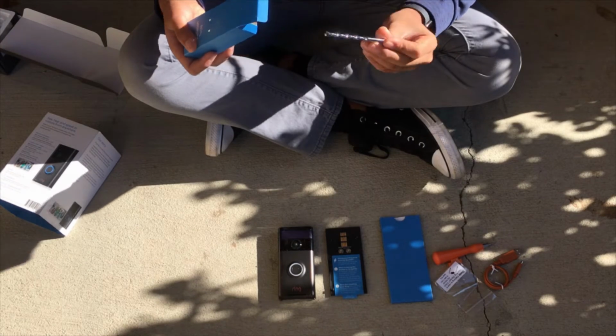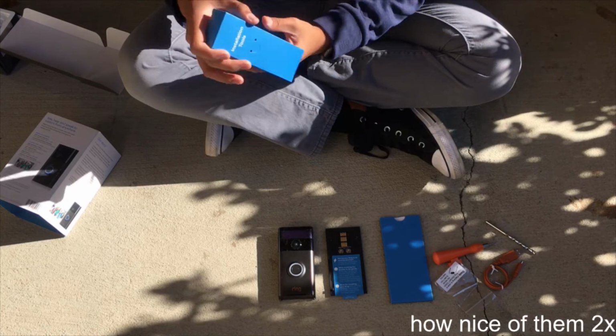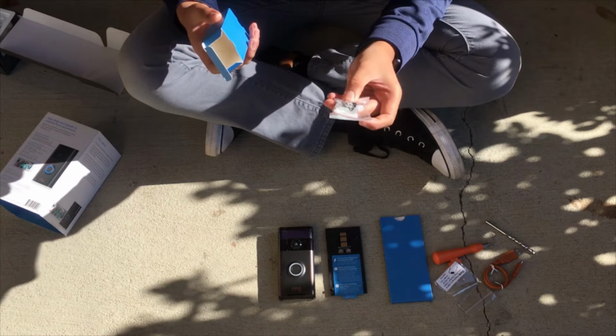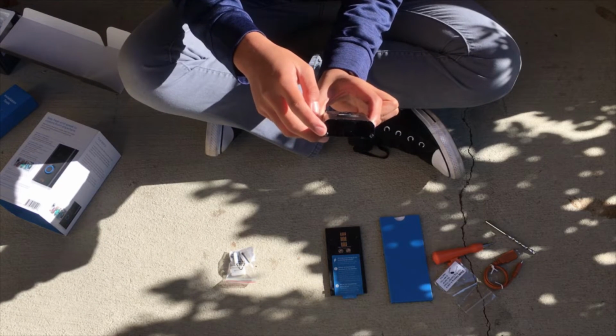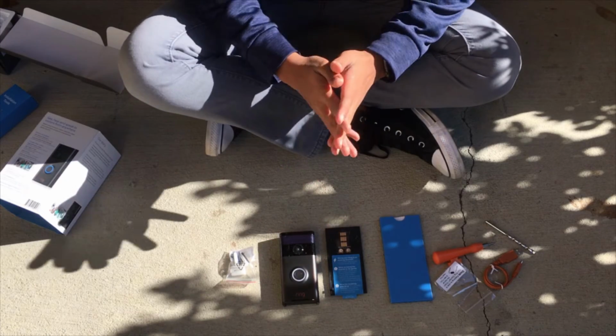A few more things in here. We got a little drill bit. How nice of them. And then finally, you have your screws. Count them first. Make sure you have all your screws. If you don't, then you want to contact Ring. Make sure you have your security screws too, and that you're not missing any of those. Okay, and let's begin the install.